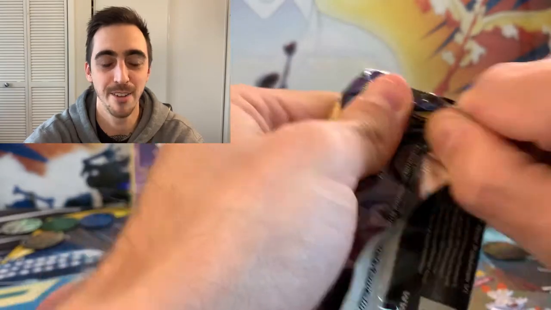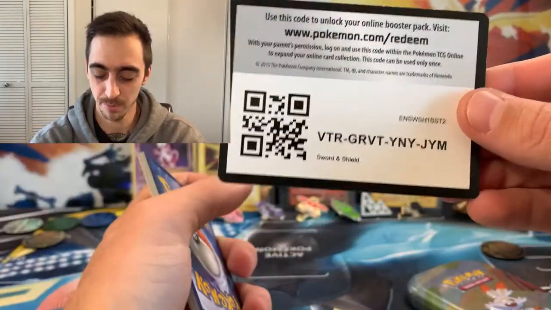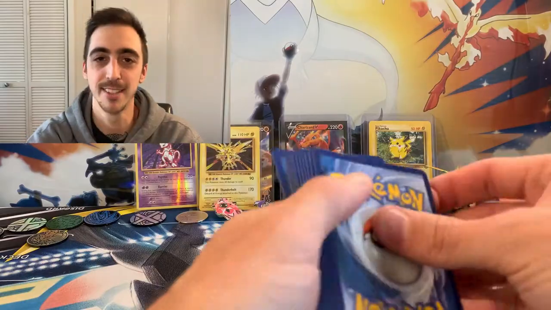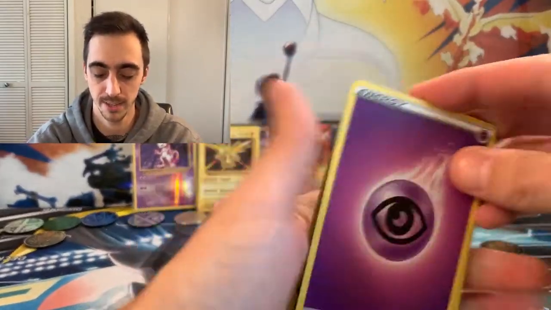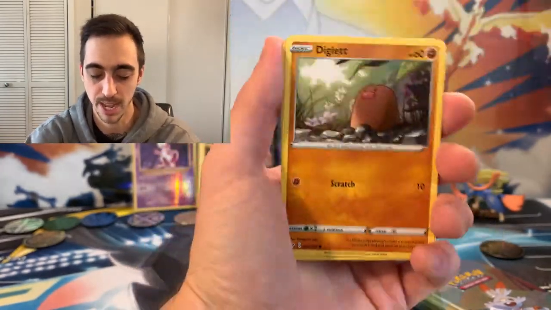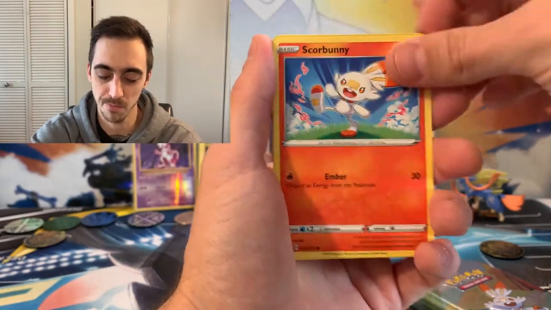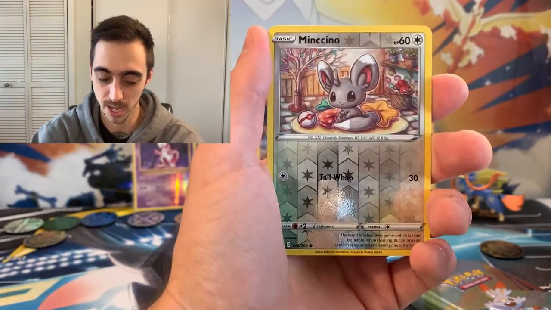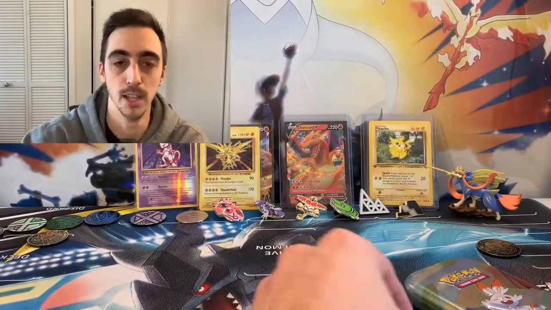As I struggle every week to tear these packs open. Okay, sorry, green code, I forgot. I'm still used to opening the Japanese sets that I had in my last few videos. So, four to the front. We'll go through this guy fast. What does he got? Psychic Energy, Aurora Energy, Crushing Hammer, Diglett, Scorpy, Hoot Hoot. He might have to fly away. And Mincino for our reverse, and non-holo for our rare.